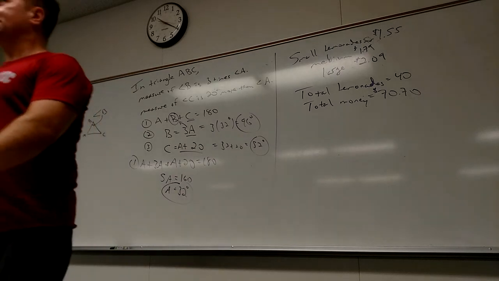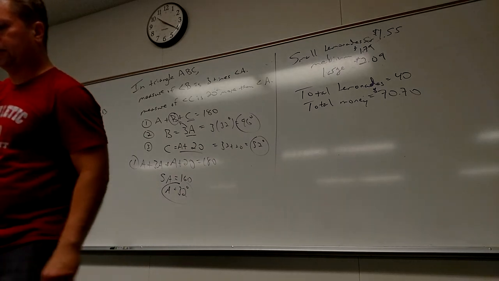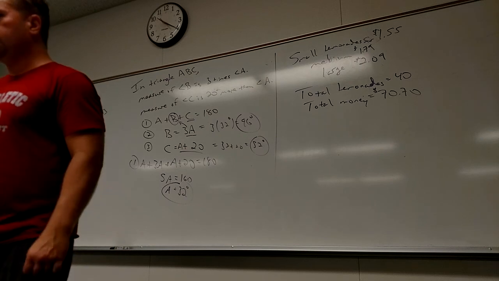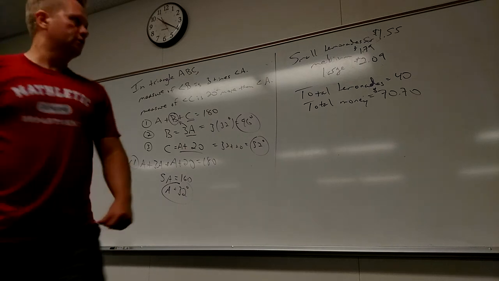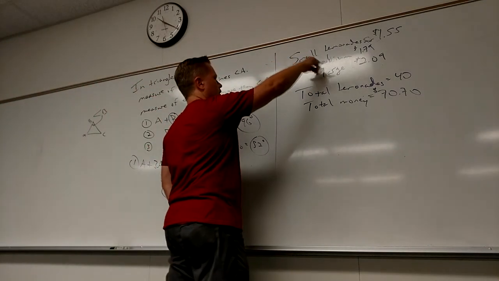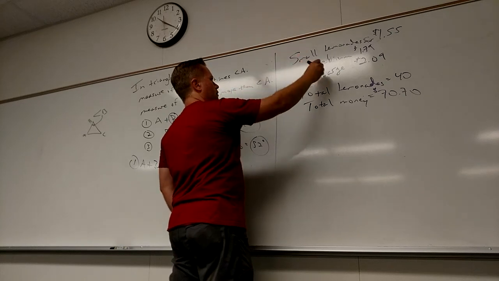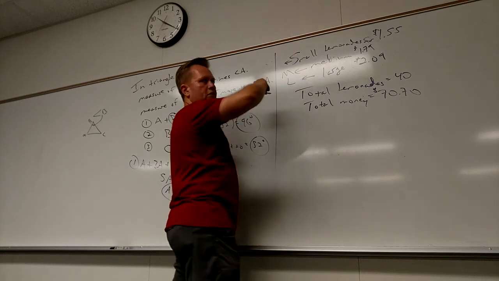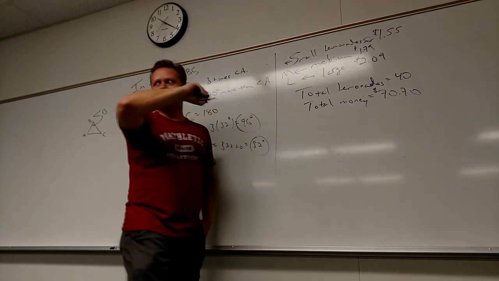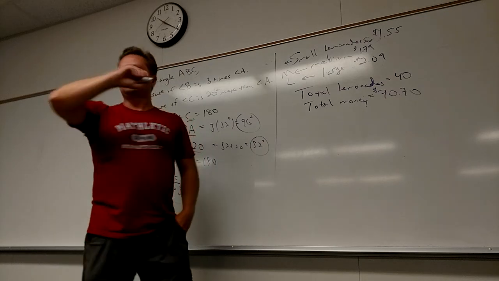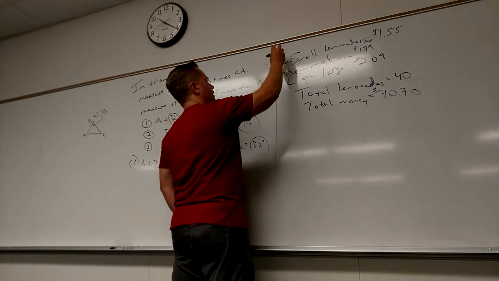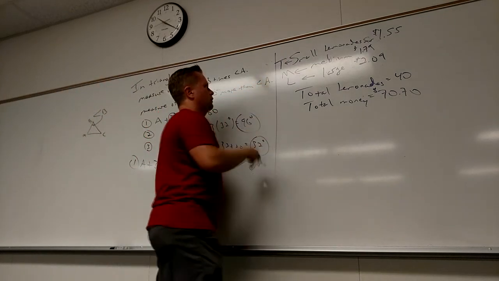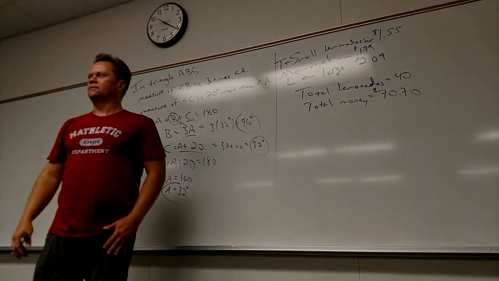Okay, you ready? The number of small drinks and large drinks combined. Let's give these guys some variables. I'm going to call the large ones L. I'm going to call the mediums M. I'm going to call the small ones not S, because my S's look like 5. So let's call the small ones T, for tiny.